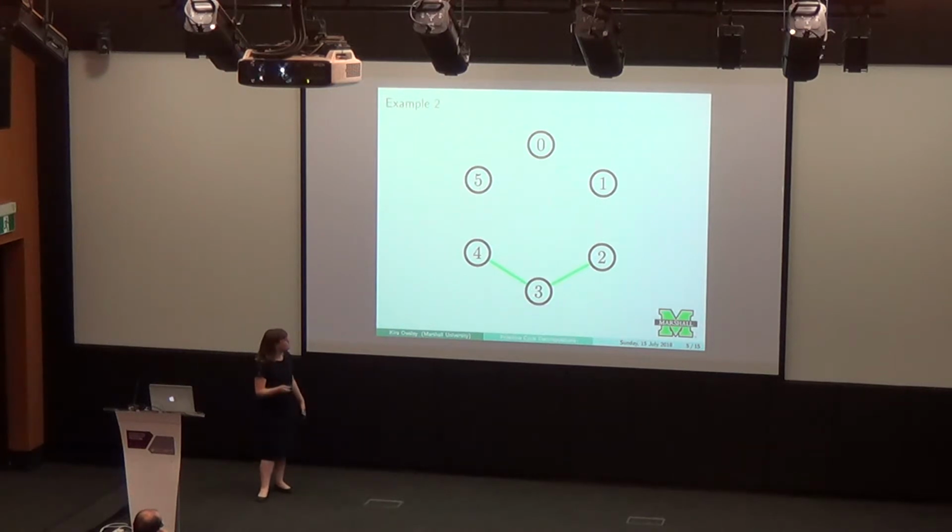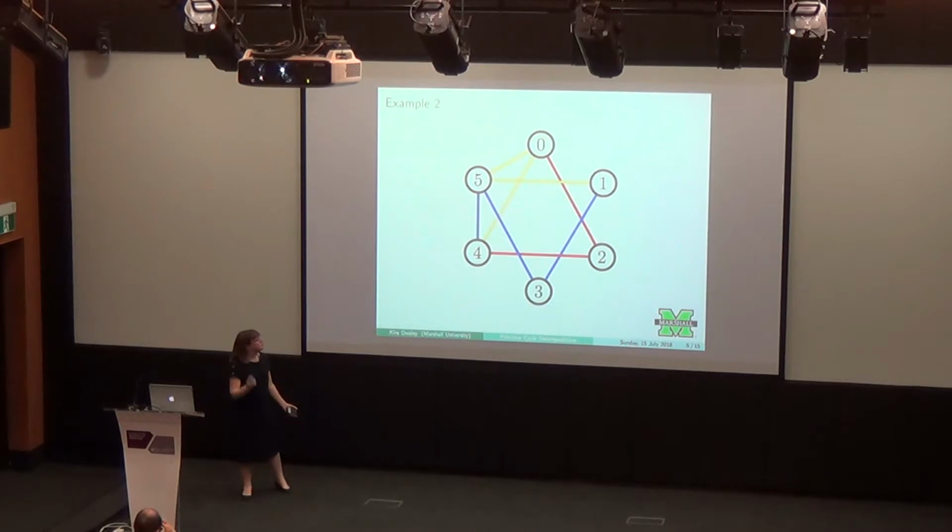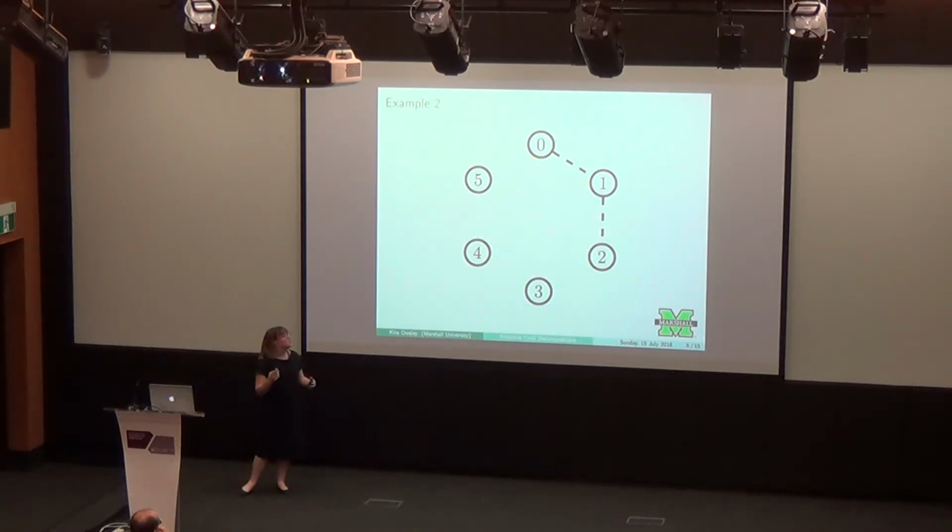And so we go through this in this way so that we have green and red because of those, and then we have yellow, and we continue until we get all of the vertices. We can do the same thing starting with red: we end up with the yellow, we end up with the blue, and we've got all the vertices, so all of the vertices and the edges are infected.